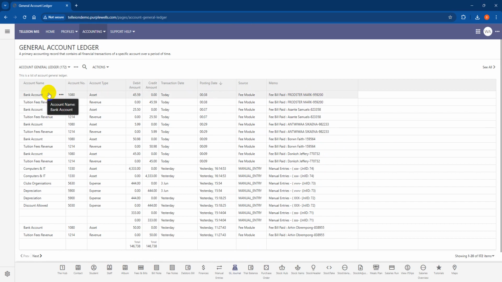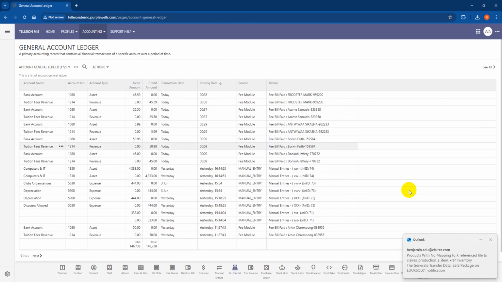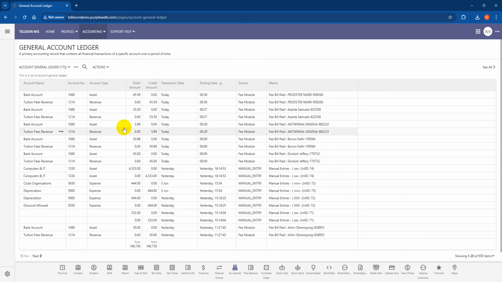So you can see here that there is a two-way transaction for the bank account, which is an asset, and then the tuition fees revenue account. So once you register your payment, the transaction is registered also in the general accounting ledger. We will use this later to prepare our balance sheet and trial balance as well.